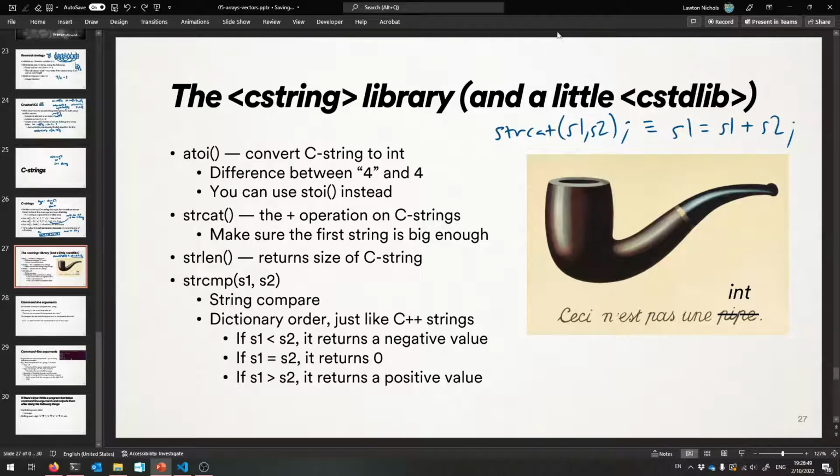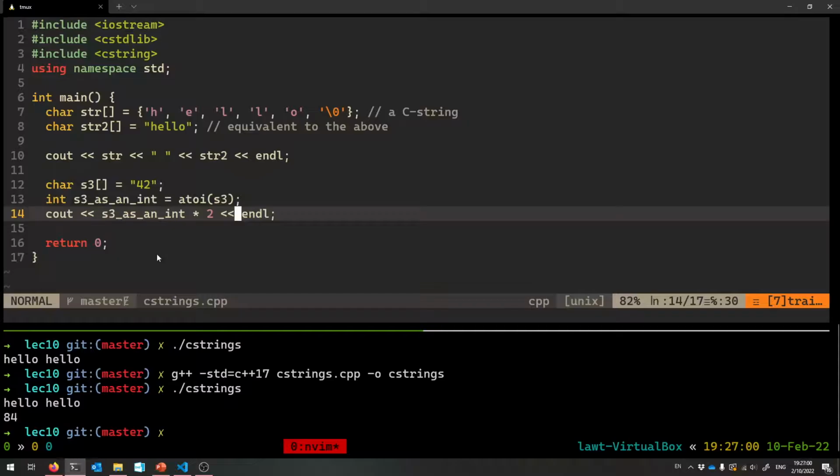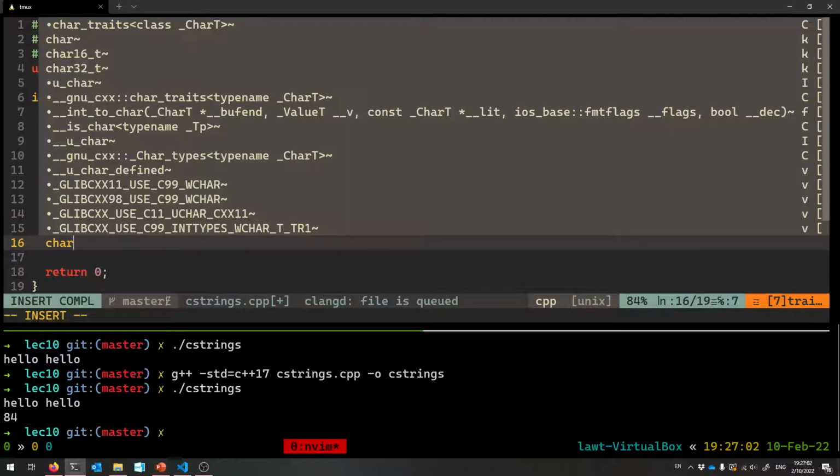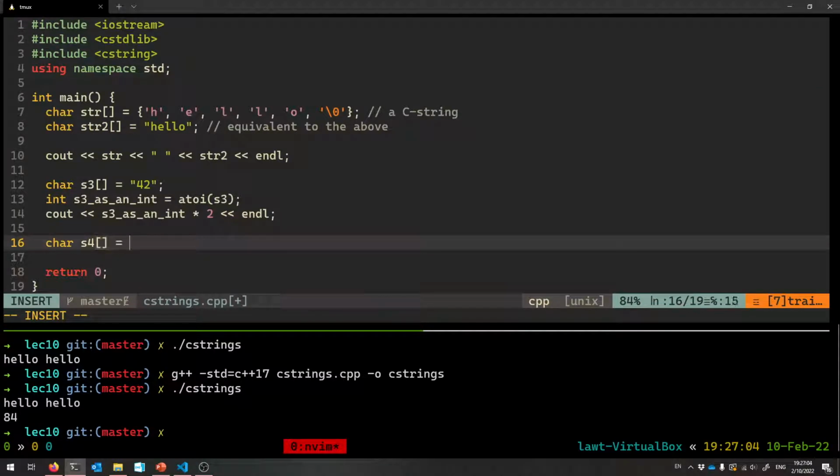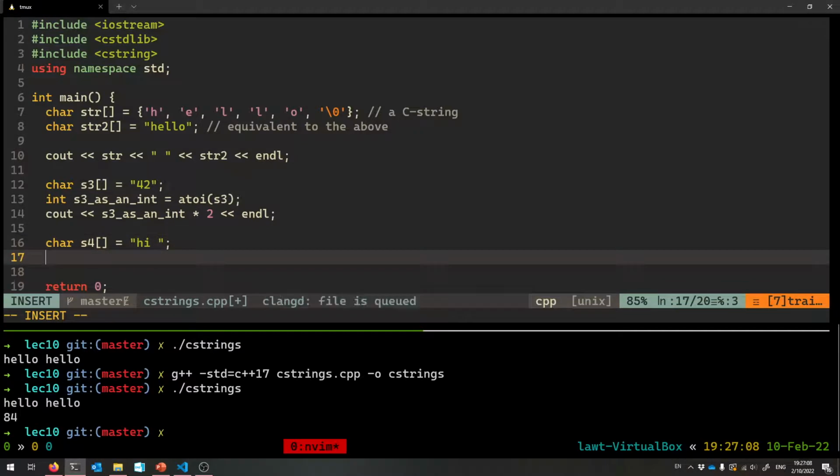All right? So one thing that you have to be very careful about, because remember that arrays cannot change their size, you have to make sure that the first string is big enough to hold all that extra stuff that you're about to put in it by concatenating stuff. Okay? So char S4 equals hi, and maybe I want to put S5 at the end of that.